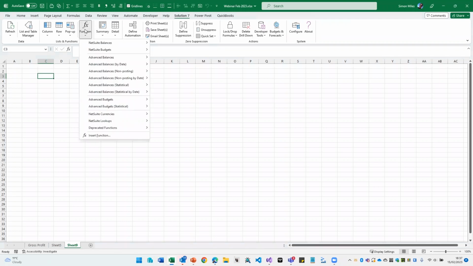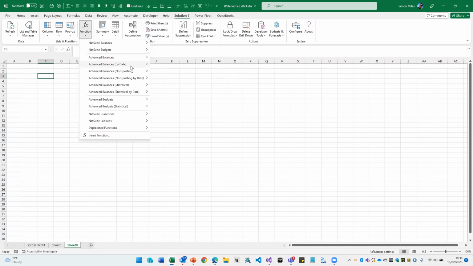There's a couple of ways. I showed you our formulas earlier. Where I didn't go with that was actually showing these new advanced balances. Now, with the advanced balances, existing users will recognize the name. The only difference is that we've now got this formula called APBAL rather than ABAL. What does the P mean? Well, in this case, APBAL is returning a period balance by the account, but the naming convention for the rest of the formulas is the same. So this is the period balance by name, period balance by type.